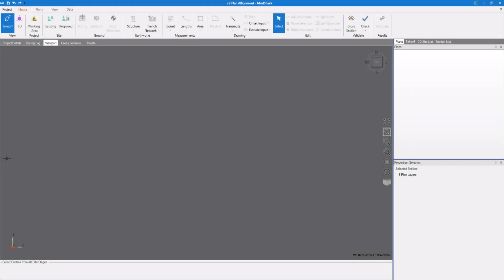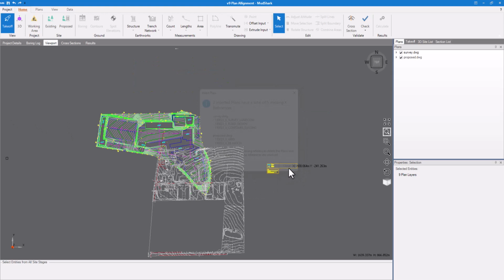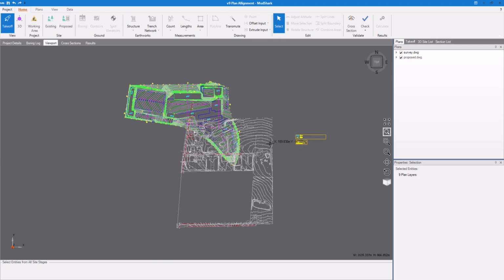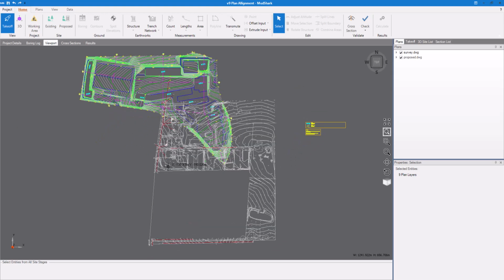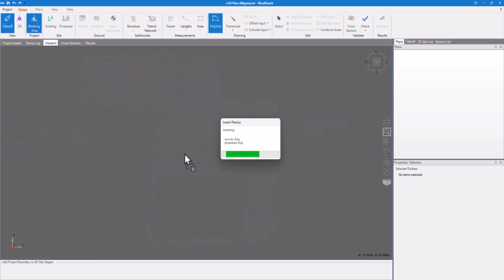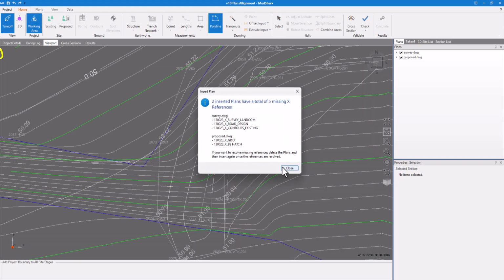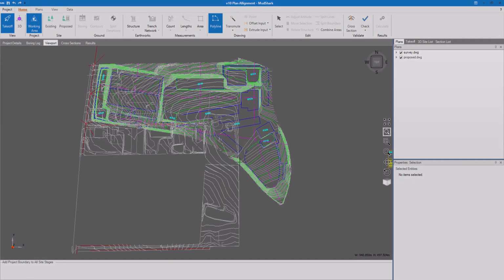We've also made several improvements to CAD file formats such as DWGs and DXFs. In the past, when importing multiple DWG files, you'd sometimes end up with misaligned plans. Importing multiple plans now will keep all plans aligned exactly as they are inside of CAD.